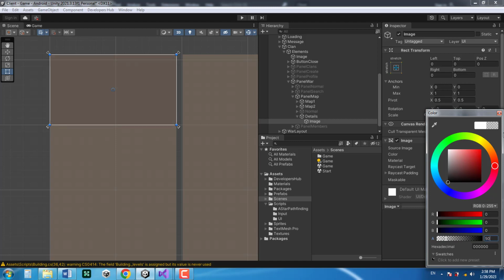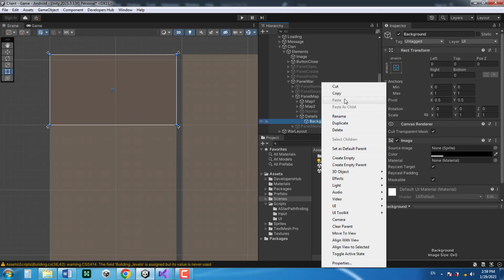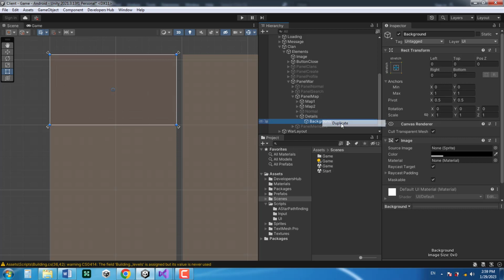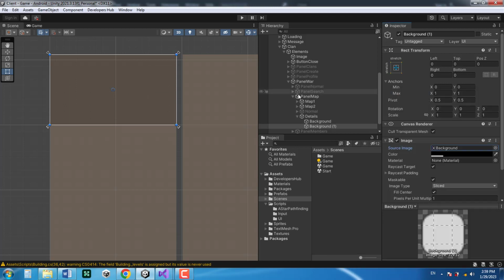Let's say 50 is good enough, and this is going to be background. Let's actually duplicate this, and I could make this a panel or something. I'm just gonna use the background sprite. The design is up to you, I'm not gonna get into that. So let's name this panel, and I am going to bring it to somewhere like this.